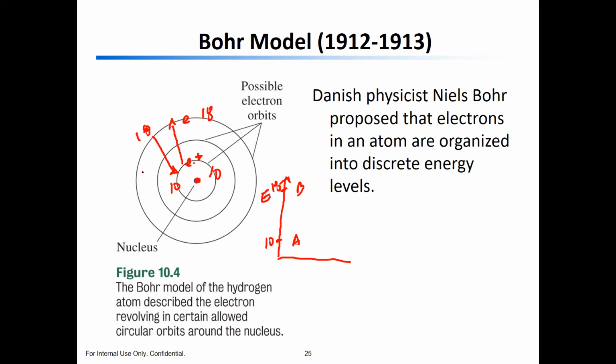Where did that 8 units of energy go? Remember conservation of energy? I cannot create or destroy it. It had to go somewhere, right? So when we were up here at 18, now we're at 10, we lost 8 units. Where did that 8 units go? Outside. As light. It released that energy as light. So that's what this model is. When the electrons go from one orbit to another, from a higher energy to a lower energy orbit, it releases energy, and releases that energy as light. And that's how all light is produced.